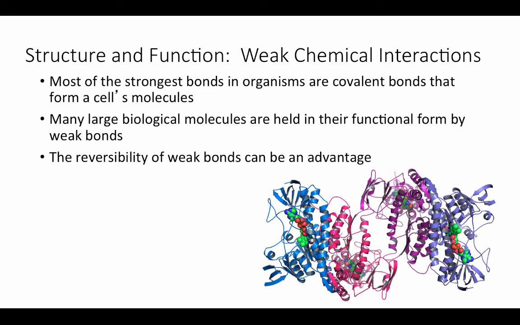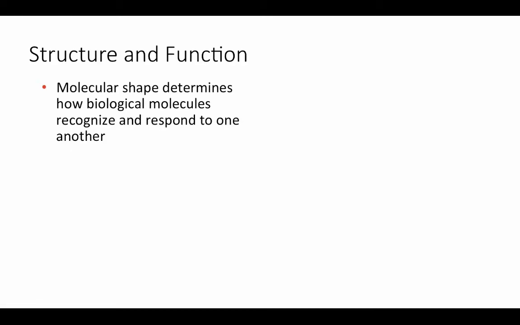So an example is this very, very complicated protein structure. If you follow this kind of thread, this is sort of the primary structure, the sequence of amino acids in this very complicated molecule. But within this string, there's all of this folding and coiling and higher layers of shape. And these are all formed by these weak interactions that help determine the shape. And the shape is going to, of course, determine the function.